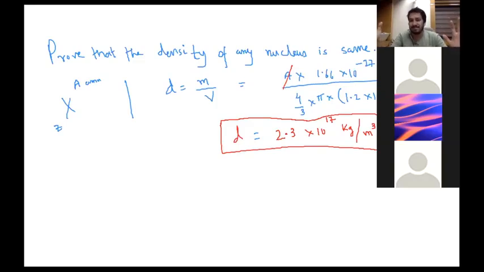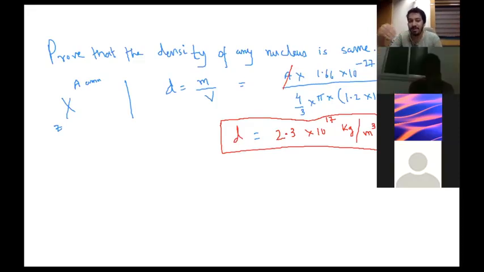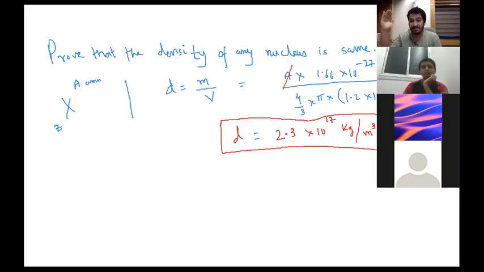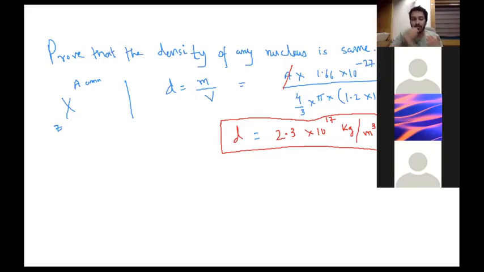That's nothing, right? And look at the amount of mass in 1 meter cube: 2.3 × 10^17 kg. Can you think, this is millions and millions of kilograms fitted in how much space? In 1 meter cube. So what we understand from here is that the nucleus of an atom is incredibly dense. Can you feel this density? You can feel how large this density is.